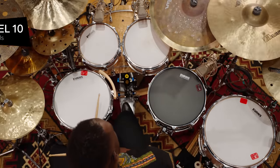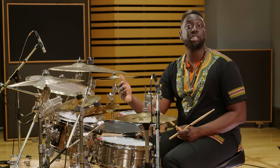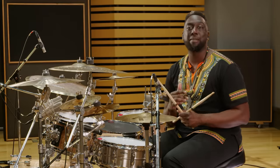A drum fill happens somewhere on the drum kit that takes you into another section of a song or helps to elevate the energy. Sometimes it helps to bring the energy a little bit lower. Any of the things that we've discussed before, you can actually make those happen as drum fills. I'm gonna play a drum groove, and near the end of the drum groove, before I stop, I'm going to play a drum fill.